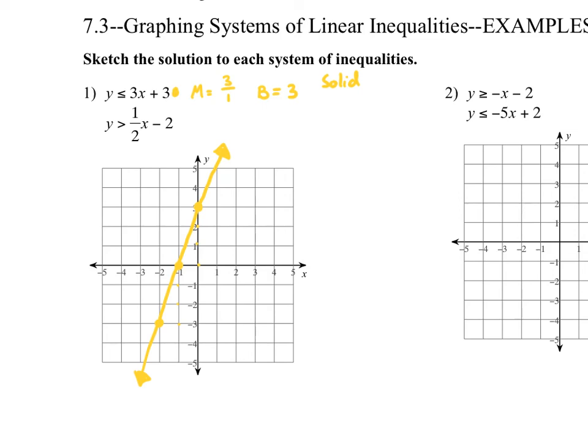Yes. When it is a solid line, if a dot was on there, that is part of the solution that would work. Okay? Now, the next thing to do is look and decide, are we going to shade above or below? Stay locked in. We are going to shade below. The reason it's below is because y is less than or equal to. Now, with all the shading that is going to go on, watch how I'm going to do this. I'm really going to just try and make it a generic shade. I'm not going to make it so dark that you can't see everything. Are y'all with me?